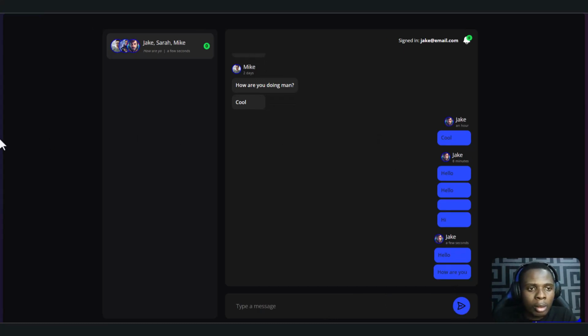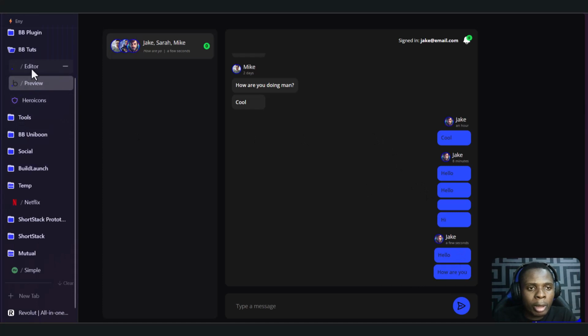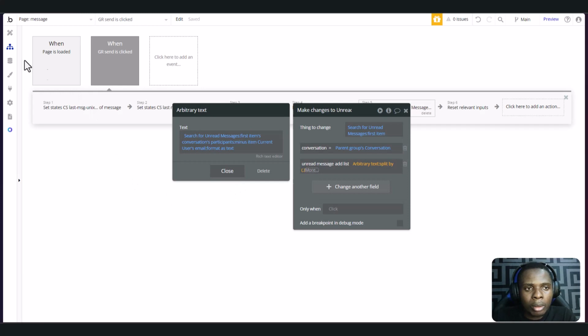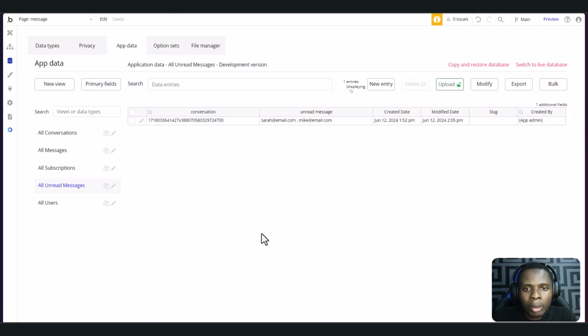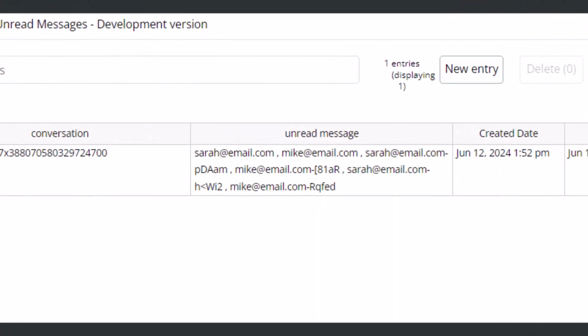Right. So I'm going back to my editor and heading to my database. I'm just going to reload this so that I have updated data. So let's go into this now and see what we have.